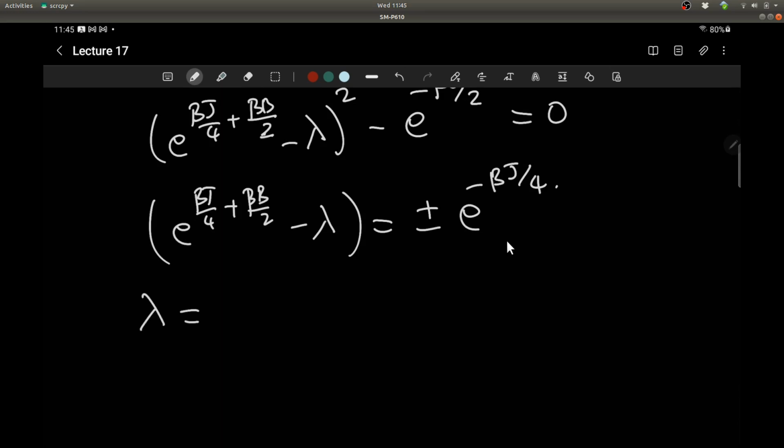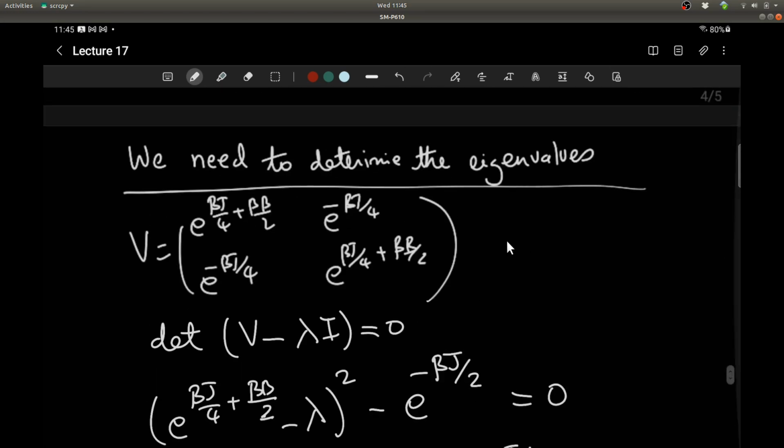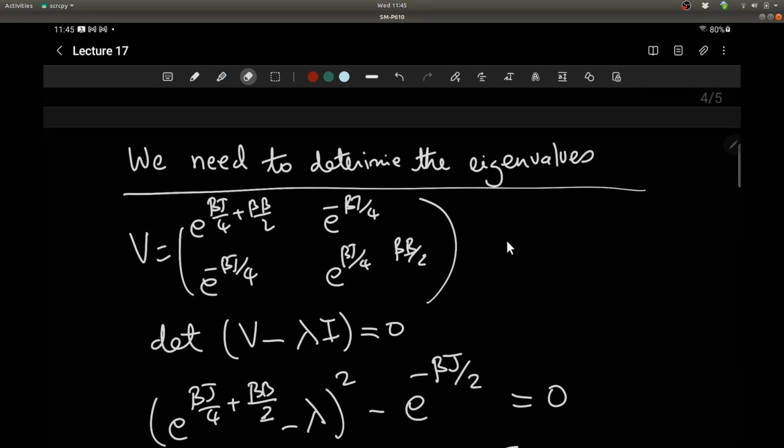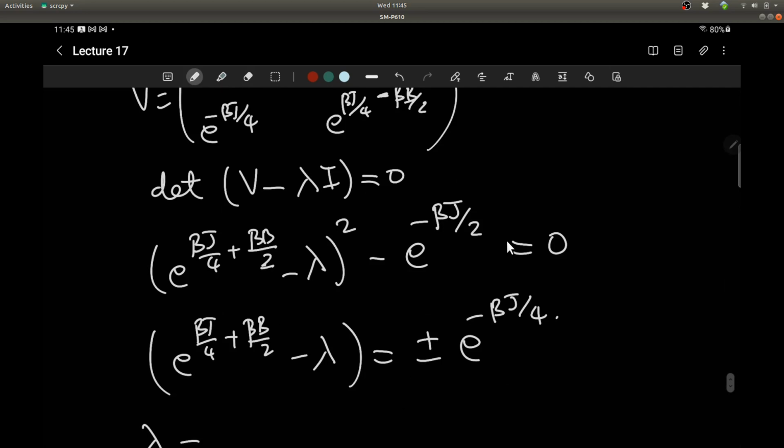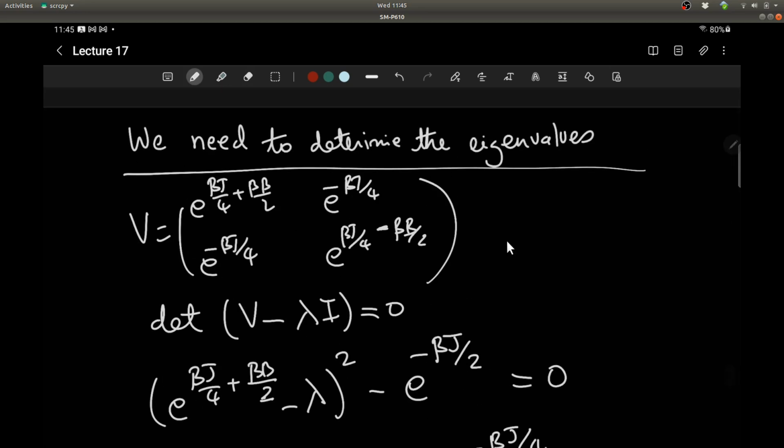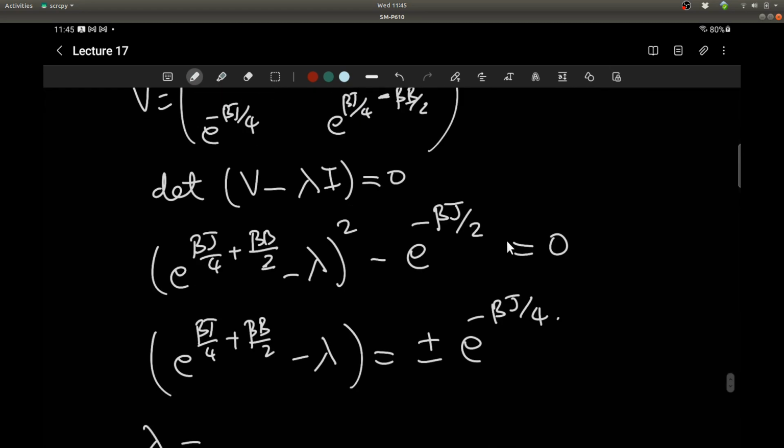So these will be the solutions. So lambda will be this. Is this correct? Yes, sir. It's not correct. Right? I mean, the magnetic field, if it is plus, it will give one sign, and minus, it will give the other sign. So this term is not correct. Very simple.